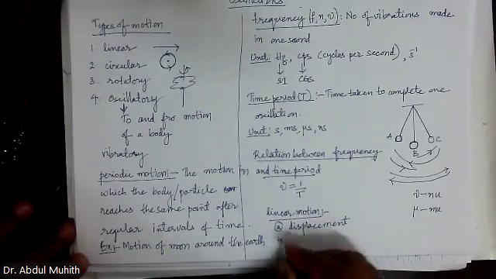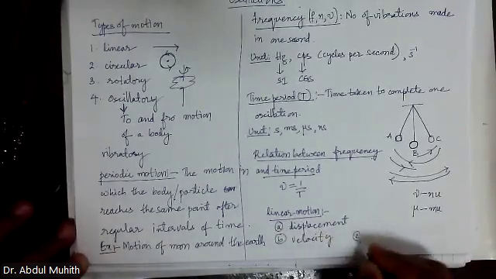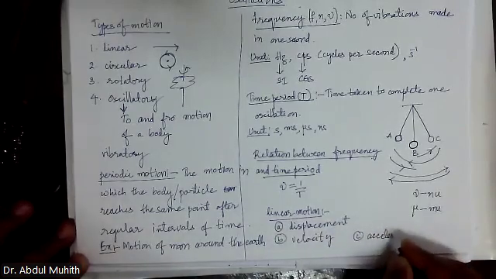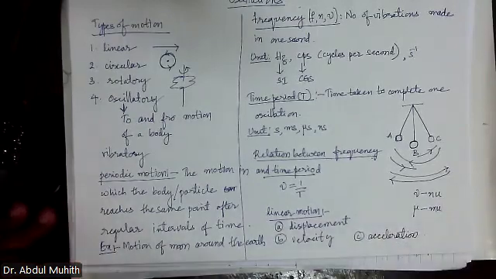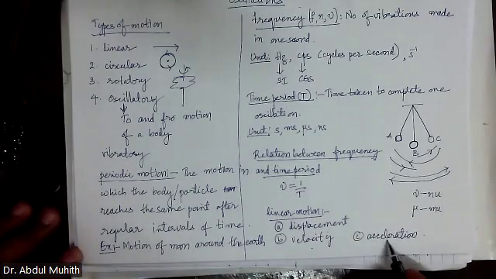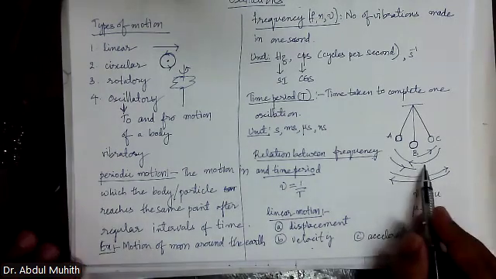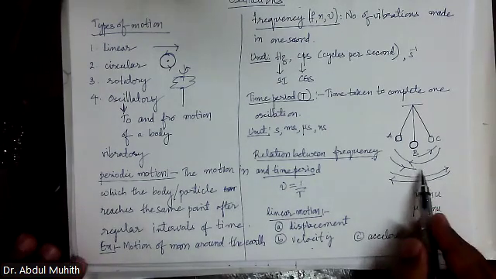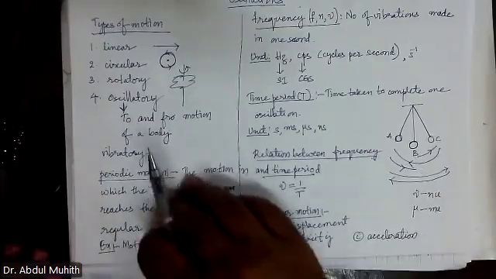Displacement. Second is velocity. And third one is acceleration. Is it not? The same way in oscillatory motion also we have equation of displacement, equation of velocity, and equation of acceleration. Now, we have seen one motion, this is oscillatory motion. Simple pendulum is also a best example of oscillatory motion. One more example we will see now.